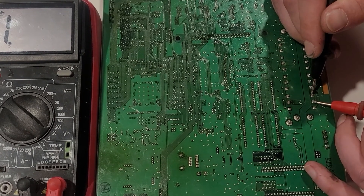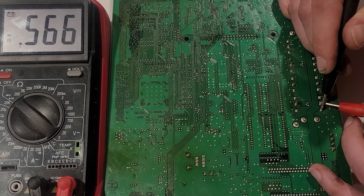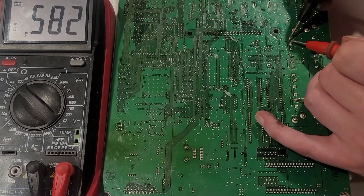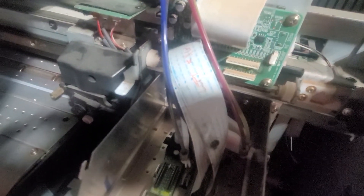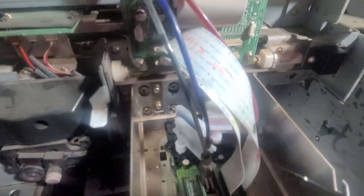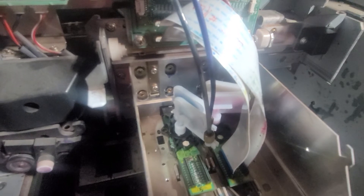If that didn't solve your problem, the last thing to check is the printhead itself and the head carriage board. This can be simply done if you're very careful — you can swap the head cables from one head to the other. I recommend taking the other set of cables out so they're not dangling and don't cause any more issues. I just grabbed an old junk machine to show you this process. Note that one of these printheads has a thermistor, which is a temperature sensor, so if you turn your machine on when swapping the cables, you're likely going to get a temp too low error. You're going to want to be in service mode when you do this. Once in service mode, you'll be able to run your test print. If that head fires, then you can pretty much eliminate the head carriage board and you know it's the printhead — it's time to replace it.